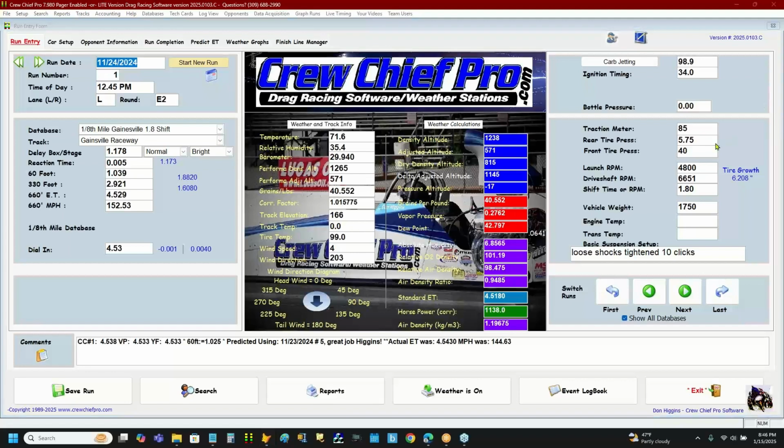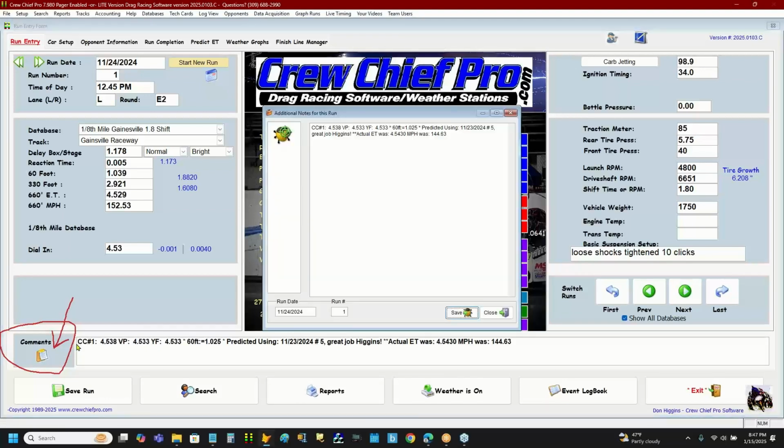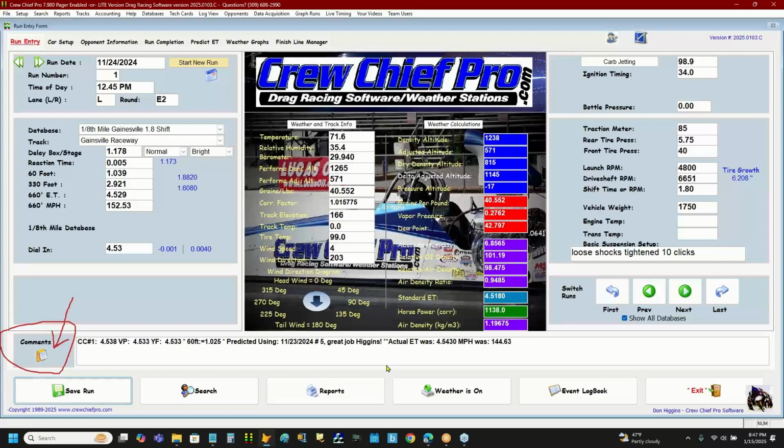A lot of people don't realize this. If I want more comments or notes down the bottom, I can just double click this area and a big note box will come up, allowing me unlimited comments. So you just type as much as you want, make sure you save it at the bottom, and it becomes part of that you can see. All right.